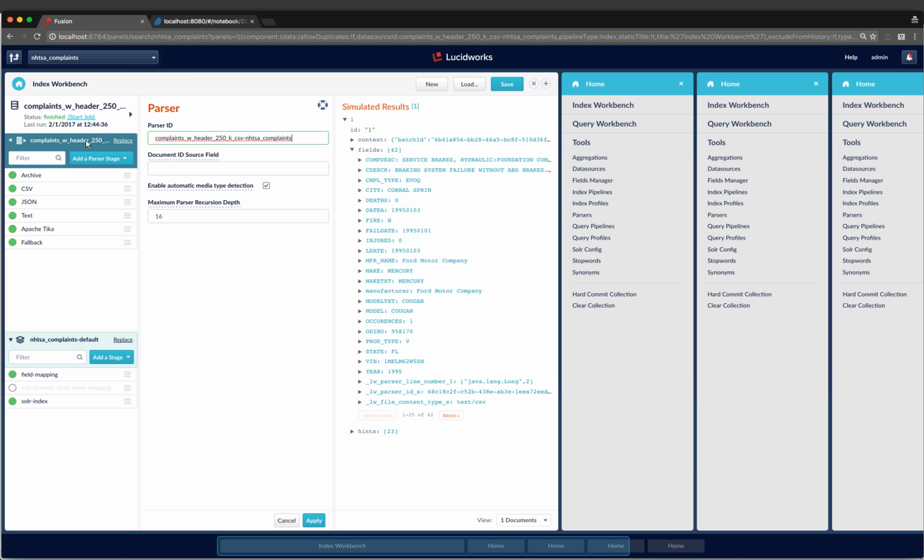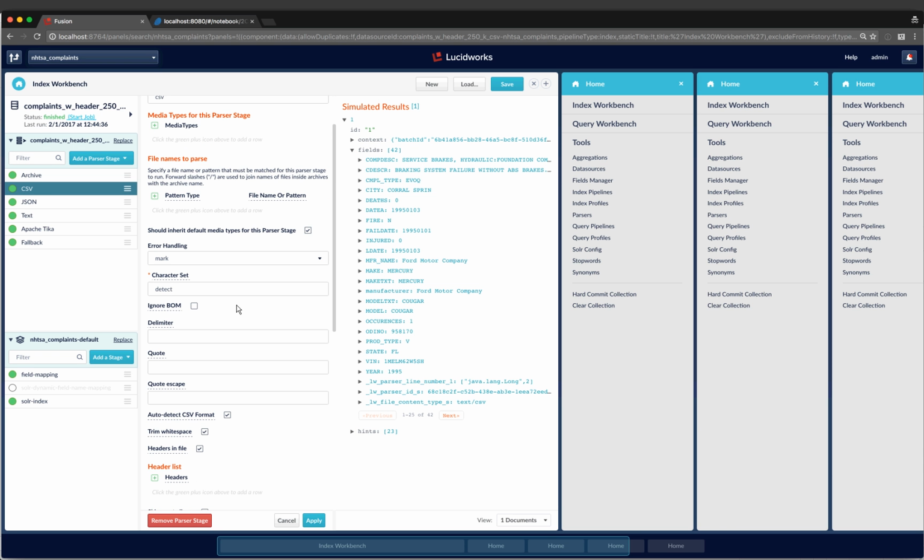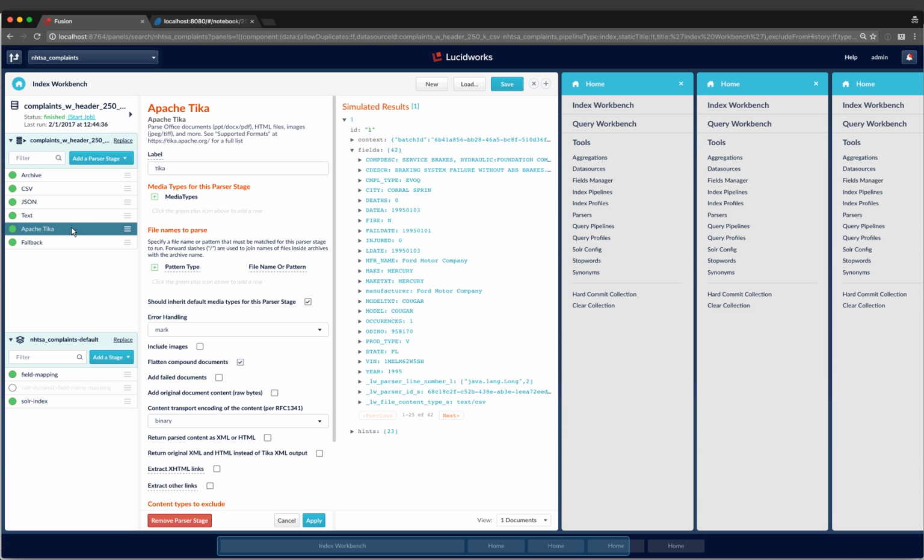You can see I've got things like my parser already configured. I'm using the default one. This is where we deal with whether the data is CSV or JSON or archived. And of course, you can go in and make changes as to how CSV files, for instance, are handled, or how rich Office documents are handled with Tika, and so on and so forth.